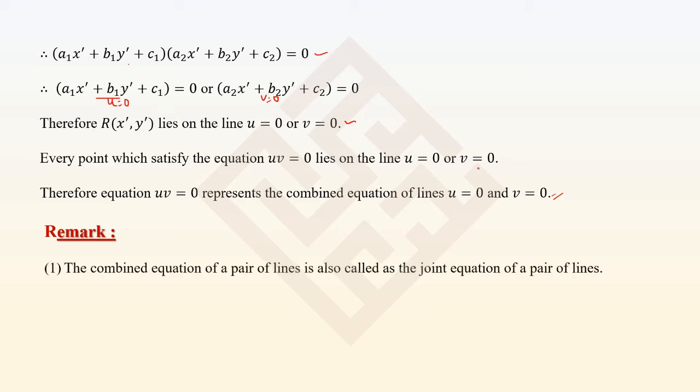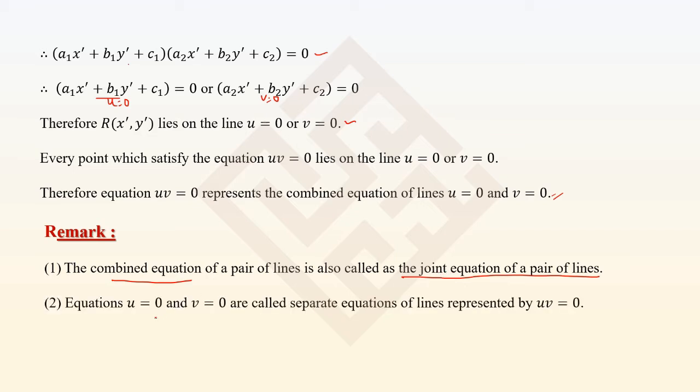The first remark is the combined equation of a pair of lines is also called the joint equation of pair of lines. कभी कभी एग्जाम में आपको पूछते हैं find the joint equation of the line, कभी पूछते हैं find the combined equation of the line. Both of them are one and the same thing.